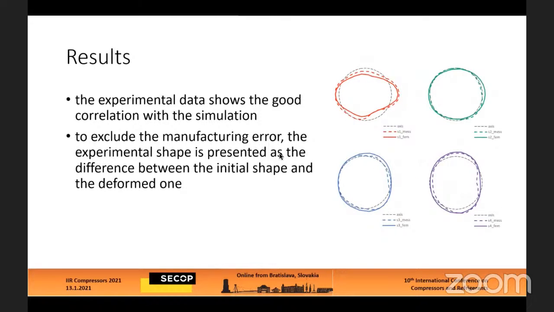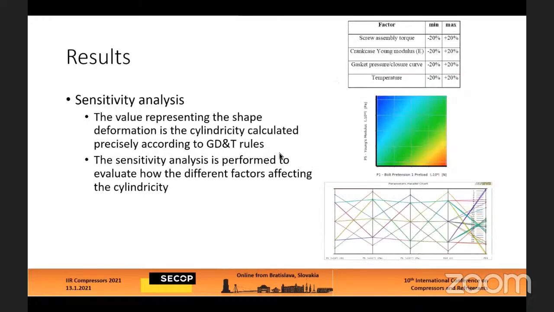We had a good correlation between the simulation and the experiment. The dotted line here is the measurement. So you see the shapes are corresponding quite well. And here we didn't do any calibration of the friction coefficient on the screws, measurements of the actual tension, and so on. So considering that, it's agreeing quite well.